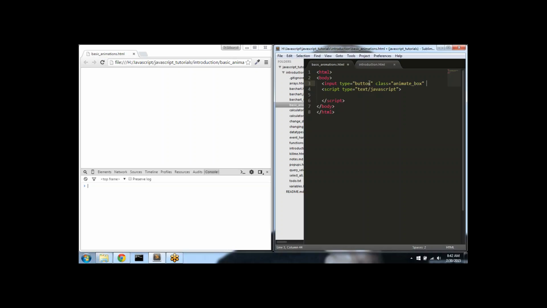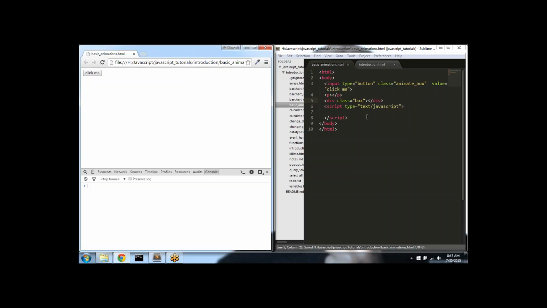I'm going to say value is equal to click me. Okay, so we have a button here, and then I'm going to create a small div element with class equal to box, just an empty div element. Okay, so you will not see anything here.